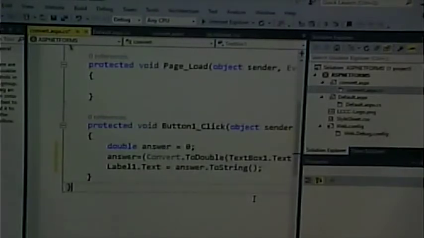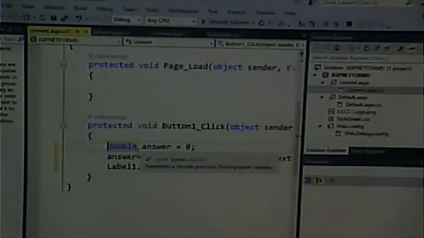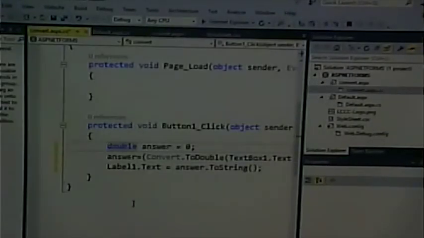All right. Let's review what's going to happen. When I click the button, this code is going to fire up. How do I know that? Well, because I went to the button and double-clicked it. And that takes me to the section of the CS file for that button click event. I also can tell by looking at the source, and it says, on click, button 1 click. All right?